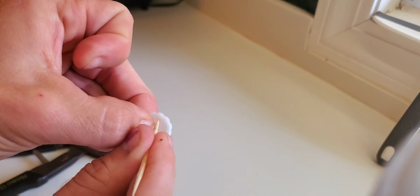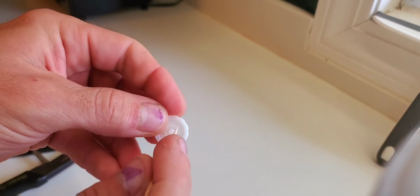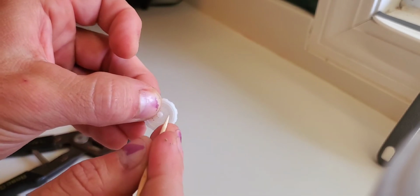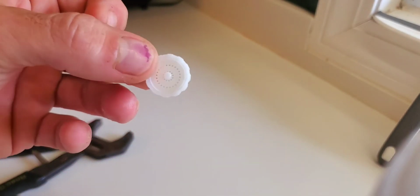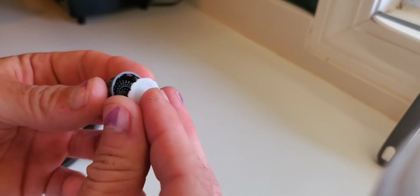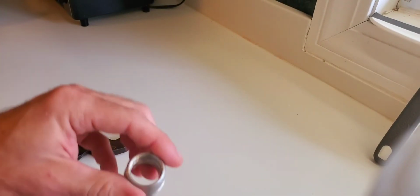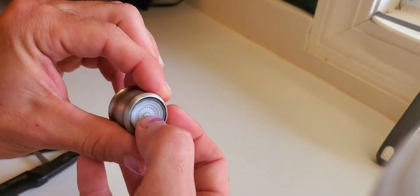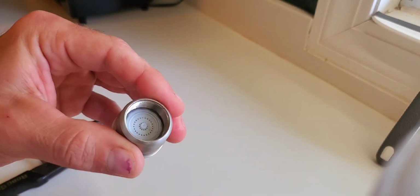Now, if you install this without an aerator, the water is going to come out of your faucet in a solid stream. It's not going to come out with air bubbles. So let's just say you got it all clean. You're going to take this, take that, and snap it back together, just like so. Take this, slide it back in where it belongs, all the way down.